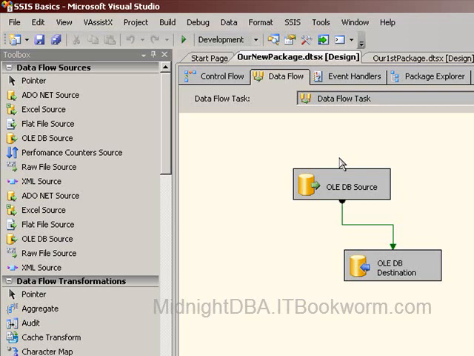Packages run from the machine. I hate to say something stupid, but they run from the machine you run them from. And I realize that's a tautology, but if I have this package deployed on my data warehouse, and I connect to SSIS through Management Studio, and I right-click and say run the package, that package will run from my workstation.